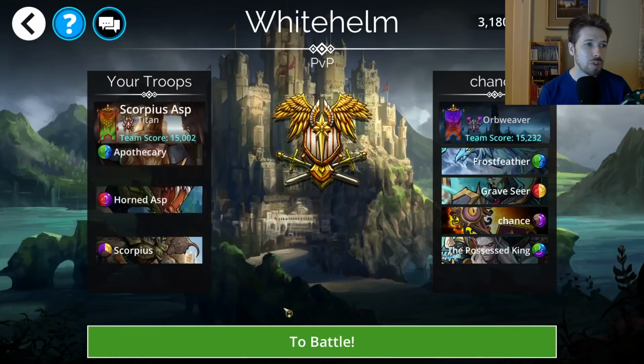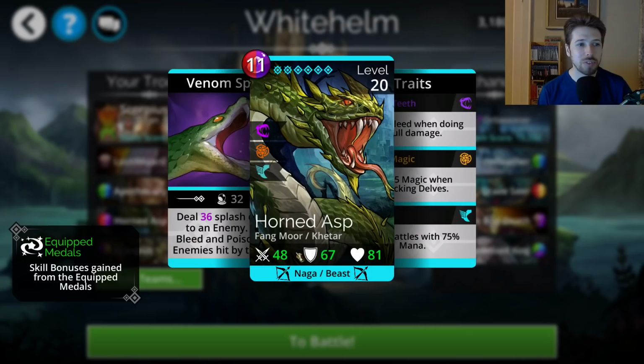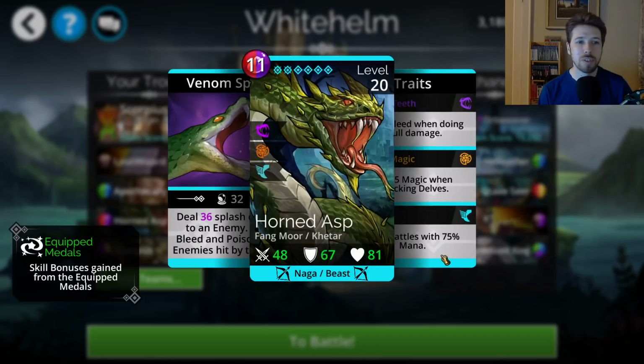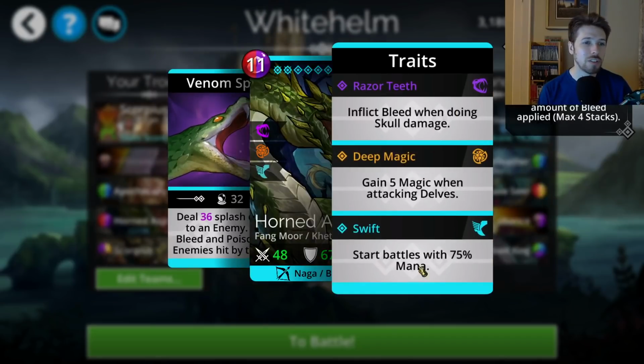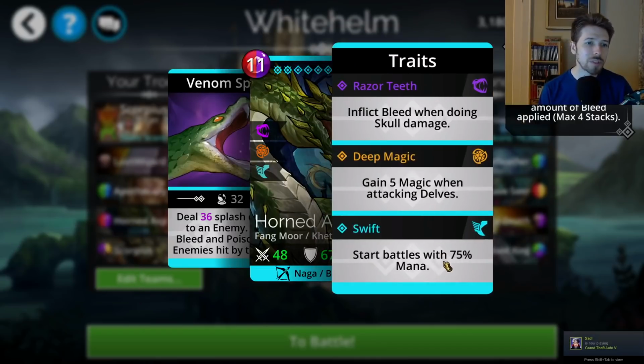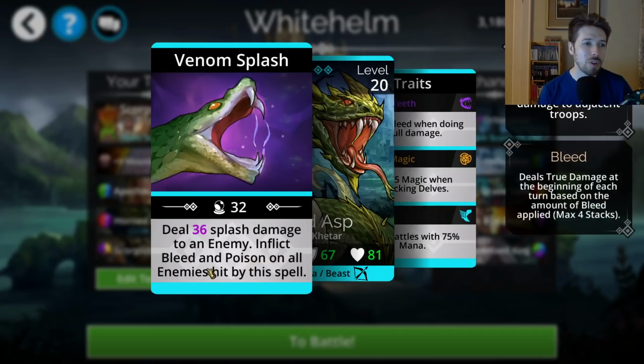Now, a cheaper version that does not require Urali has the Horned Asp. This is a troop from the Underworld and the Fangmore faction, so you just have to save up some portal shards. It's not a legendary troop, so it should drop for you pretty quickly down there. Hopefully, I got enough of them to send it to Mythic, so it should be pretty easy to get. It does have the ability to start with 75% mana. It is a low mana cost of 11, so even if you don't have the 75% starting mana, you should be able to fill this up fairly quickly. It deals splash damage to an enemy. It inflicts bleed and poison on all enemies hit by this spell.